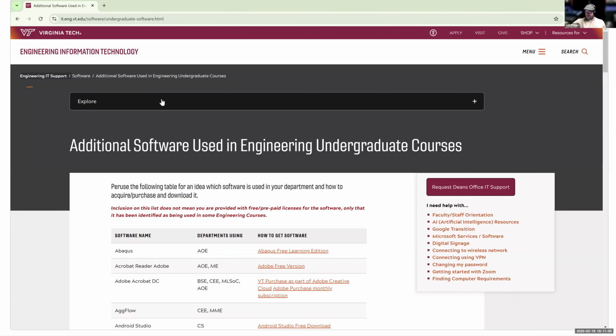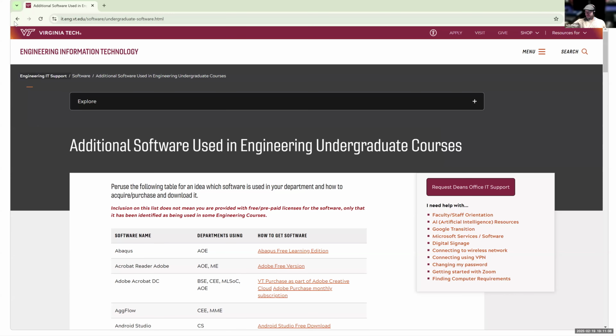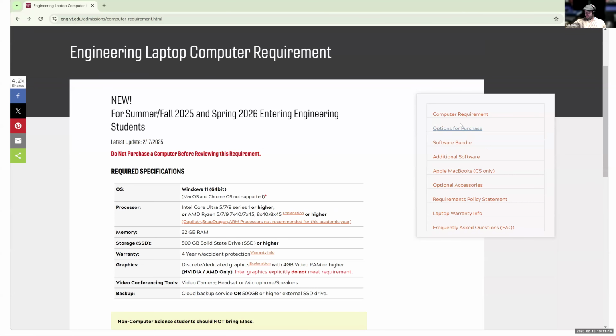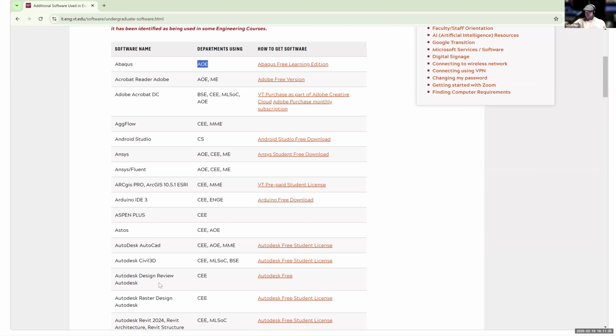So this page here, undergraduate software, if you're curious what software is used in your major, you can go to that software page, and it's linked right off of our College of Information or College of Engineering computer requirement, on the side here, under additional software. So let's say you're an aerospace and ocean engineering major. You can look in here and go, okay, we use that, we use that, we use this.